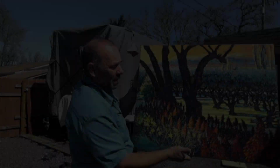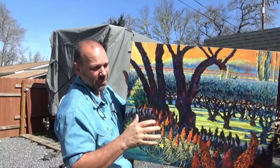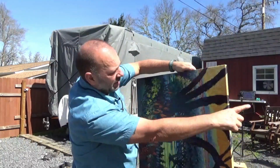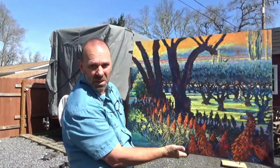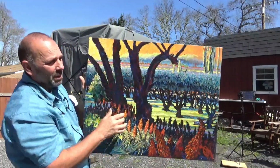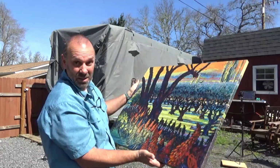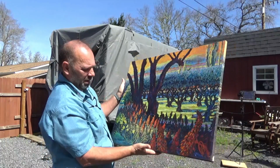I'm going to take pictures of these, and I'm going to keep the original unless somebody wants to purchase it, but I'm going to make prints. And the biggest print that I can make is a 13 by 19, which is basically half of this. So it would still be a large print in a frame, but it would be about half this size, and it would be the full painting in a landscape pattern. But I'm able to make a 13 by 19, I'm able to make an 11 by 17, and then of course all the smaller sizes at various prices. So you get to choose if you like it, and then you get to choose what size you want, and I'd be happy to put it together and send it to you.